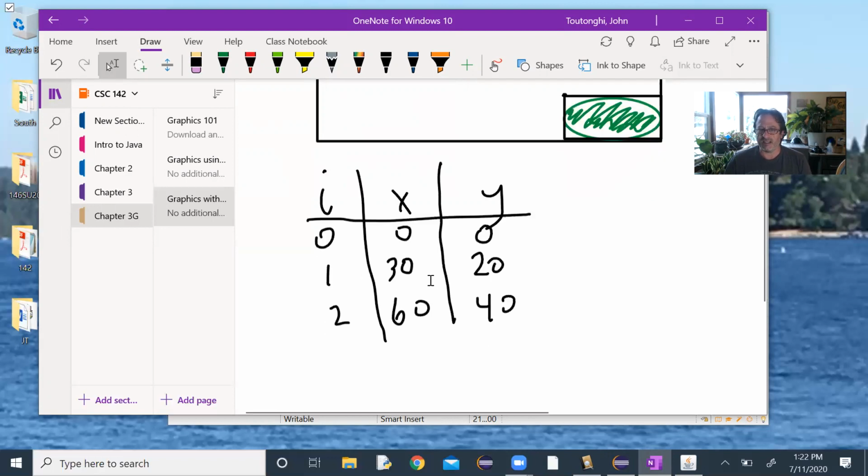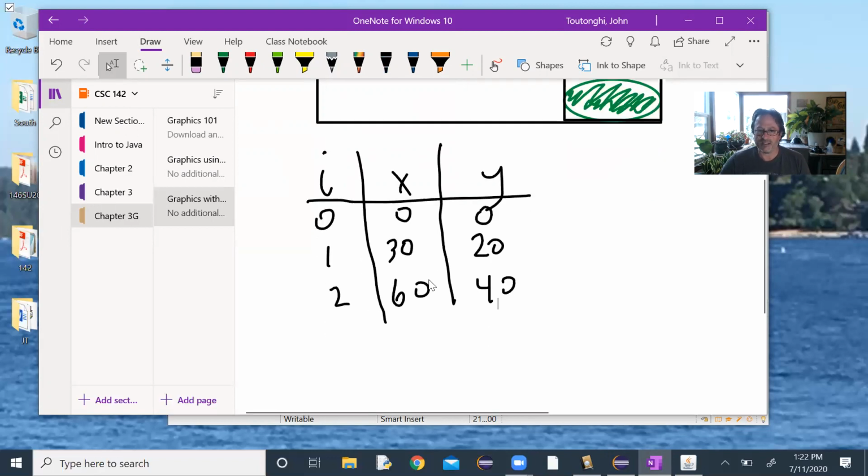So we can see from this little table that X is changing by 30 each time, and Y is changing by 20. It's really the slope, but it's the change in the X values here.